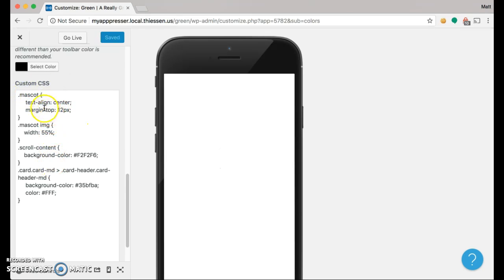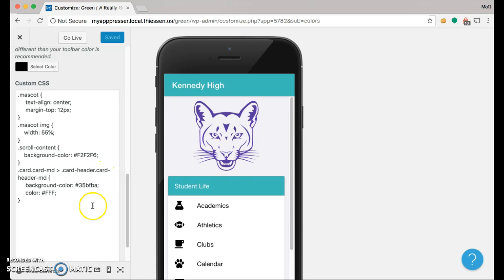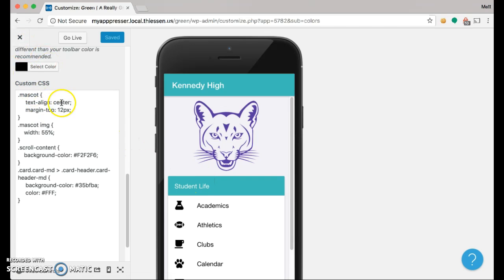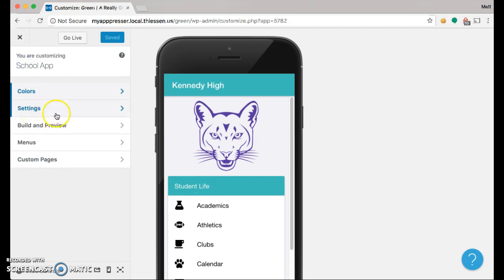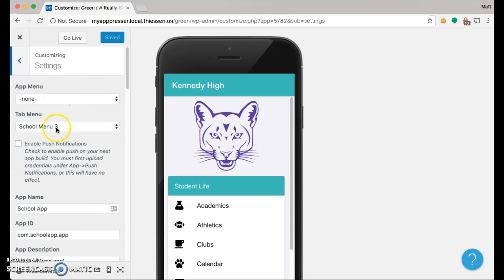This CSS box is for all the styles in your app. It's not specific to a page. So, but if you want to do any HTML changes, if you don't like this style of this list, then when you have many apps, like I do for testing, I always get in the habit of coming in here, seeing which menu I need to be modifying.